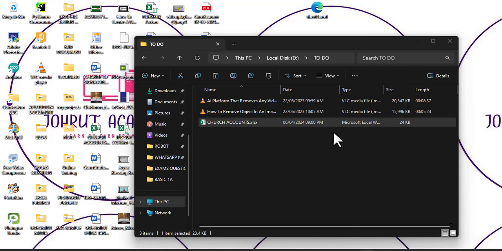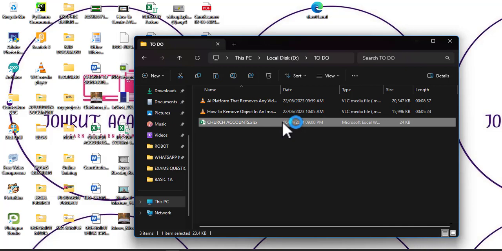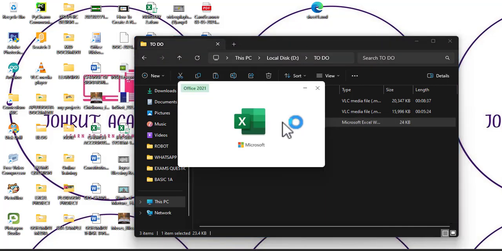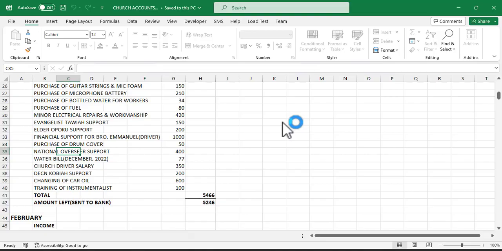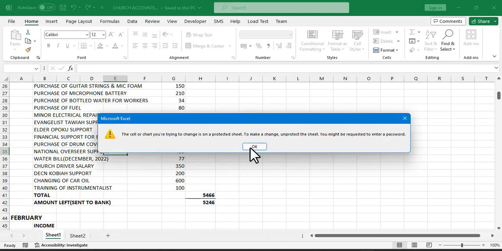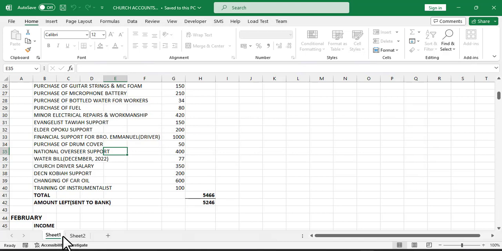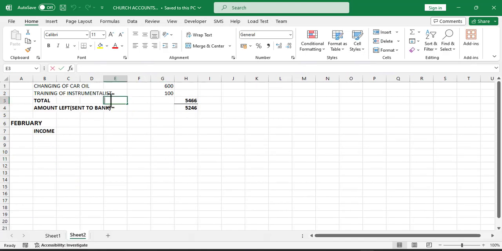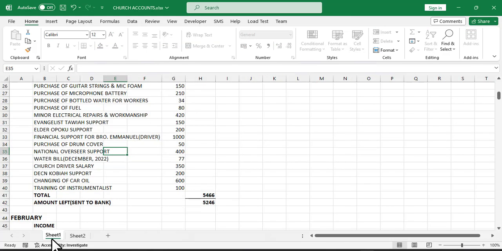Now let's open this particular file. There is a file with two sheets. Of the two sheets, sheet 1 is protected, sheet 2 is not protected. So let's say we have protected sheet 1. If we try to edit it, it will tell you that the sheet is protected. But when you go to sheet 2, you can do any editing that you want. So you have the data here, you want to edit it, but you have lost your password. So I'm going to teach you how to unlock it.